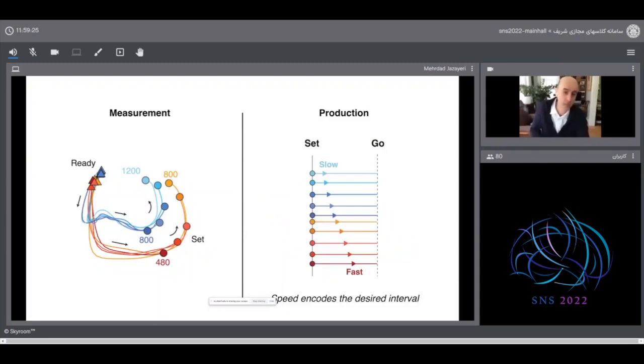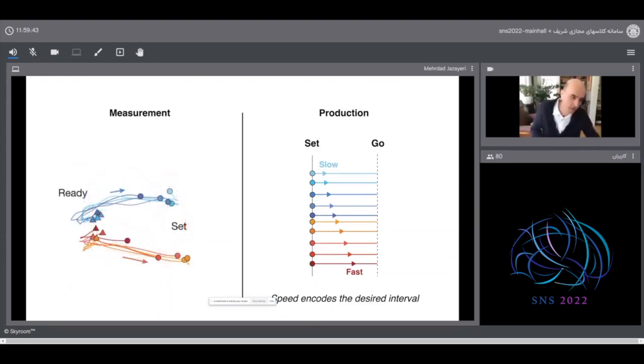And during the measurement, I showed you these neural trajectories, but some additional finding that we have learned through this computation through dynamics is that if I showed you these two neural trajectories from one perspective, but if I rotate them on their head, what you find is that there actually are parallel pathways, right? And interestingly, the speed of these two is different. So when the animal is measuring interval in the short prior, the neural trajectories in the ready-set epoch are faster than when the animal is measuring the interval during the long prior.